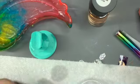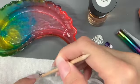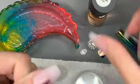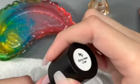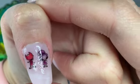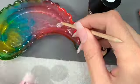It looks really good. And now I'm just going to repeat that step with the rest of the lock, shock, and barrel decals. So I did cut out all of the waiting time in between, like waiting for the decal to be soft enough to remove from the paper and waiting for the sticky base coat to dry to my liking is all cut out. So I'm just leaving in the application because I didn't want this video to be too long.